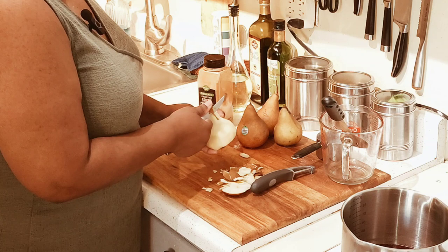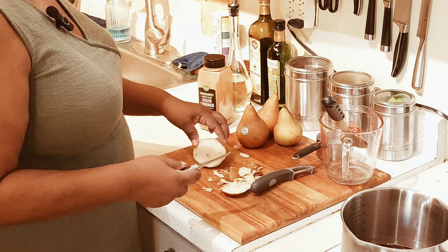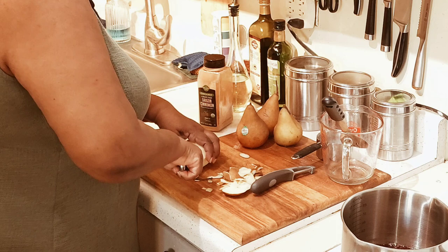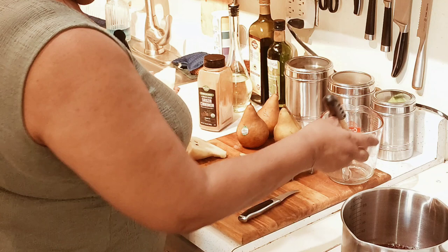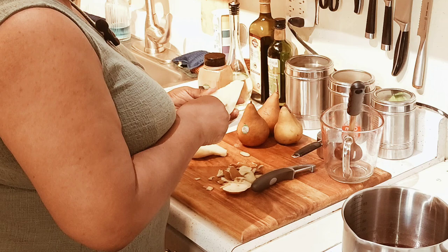And then you're supposed to poach it and then serve it like this. And you know what? It wasn't that great for your guests when they went to eat it. So I started cutting it in half, taking the decorative stem off. Let me lower the flame. And removed the hard core that runs from the top.